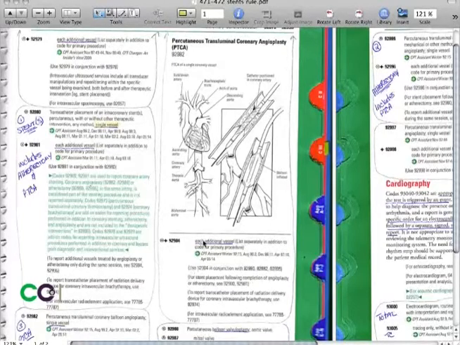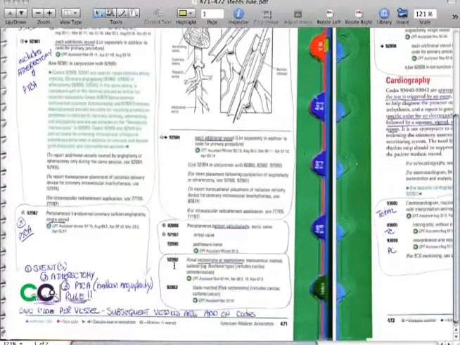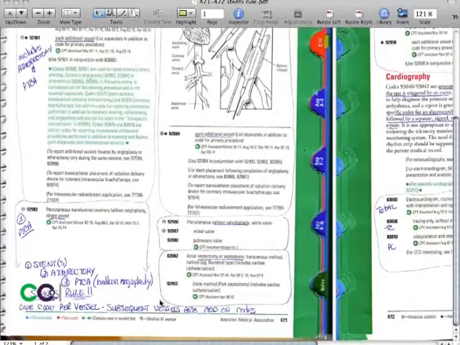So even though a lot of times we get in the mindset that add-on codes can only be used with the code that they follow, that's not true. 90% of the time it is, but there are many instances where that's not the case. So all subsequent vessels are an add-on code. Might not be in the same bubble, okay? So that's my little stent lecture. Stents rule, this is the hierarchy, one code per vessel, subsequent vessels are add-on codes.